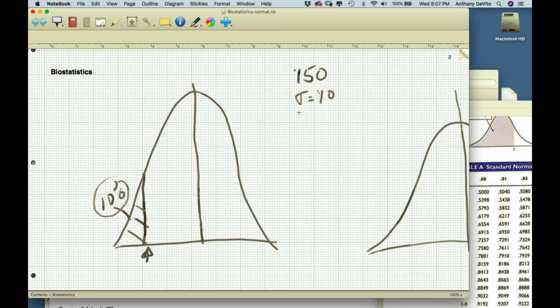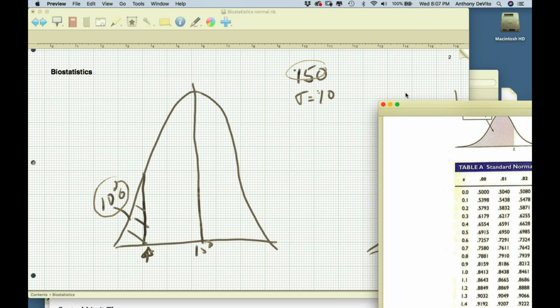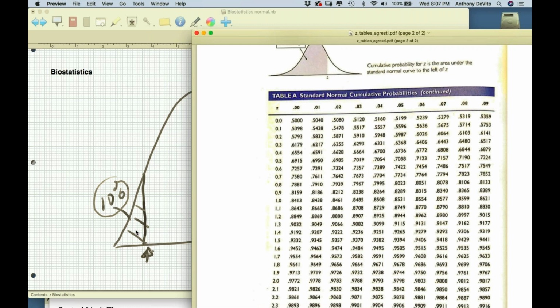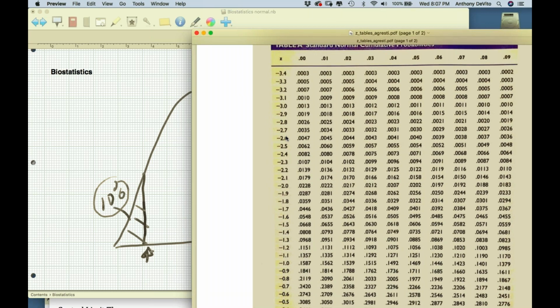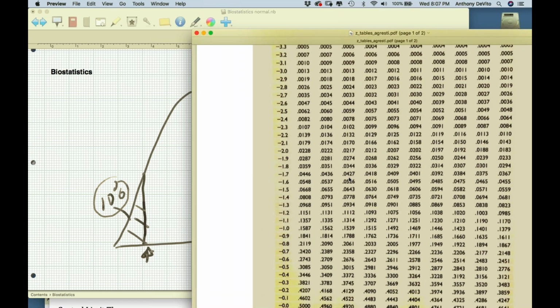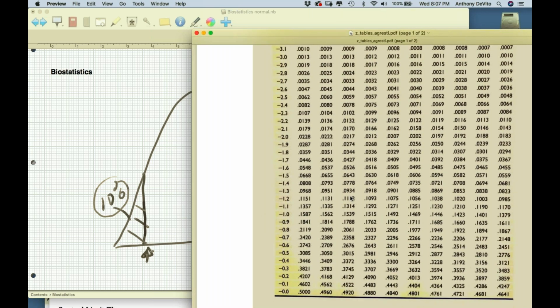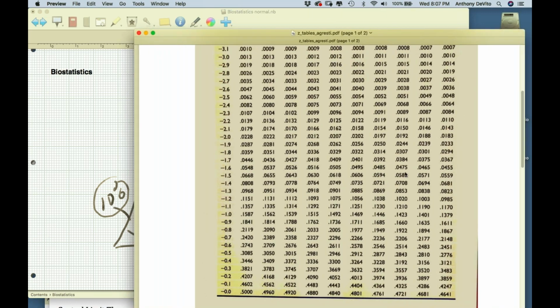Okay, well, I know the mean is 150, but what is this number over here? Well, if I go over to my table, I can use it backwards. I want to know 10%. It's on the left side of the mean, so it's going to be on this negative table. What z-score represents an area where below it is 10%? So I'm looking for 10% in this table. I see 0.0934, I see 0.0951, I see 0.1003, yeah, it looks like it's this one right here. So what is the z-score that represents that 10%?